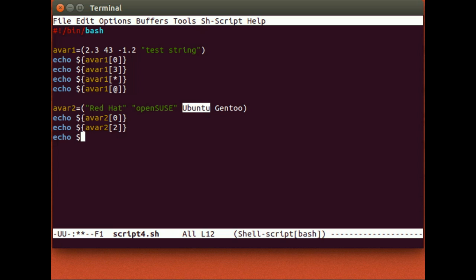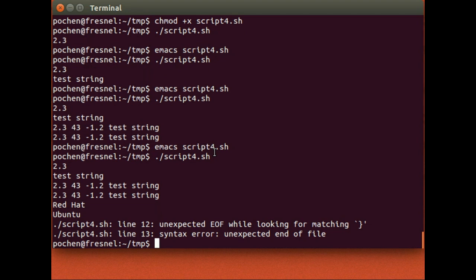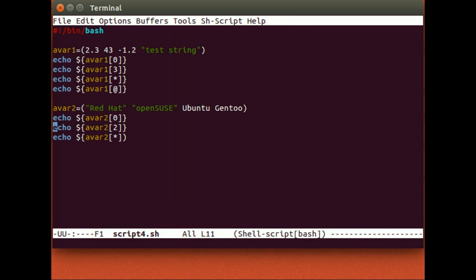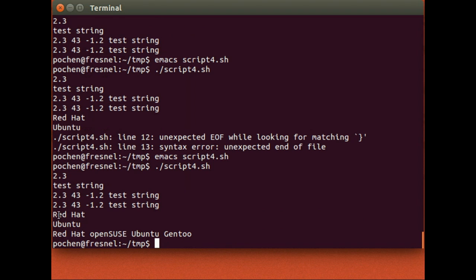And then I also want to print out the entire array by itself, or just use a star. So I made a mistake here. Red Hat, that's the first element, the third element, and then 1, 2, 3, 4, 5. So this one actually has 5 elements in it.